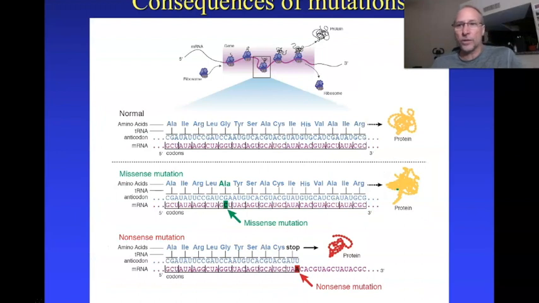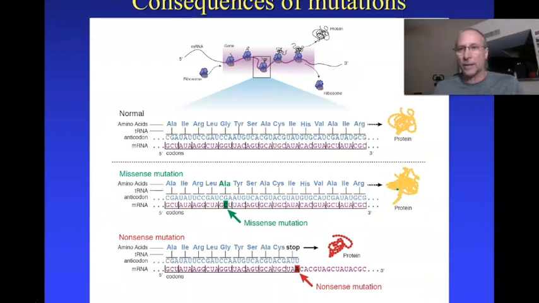So the consequences that arise from these mutations can also be classified. So these are not the types of mutations that I'm talking about. These are the consequences of those mutations. And what they're showing, notice up here, is the messenger RNA and the ribosome reading that messenger RNA gene and making the protein, showing you the central dogma and the step of translation.